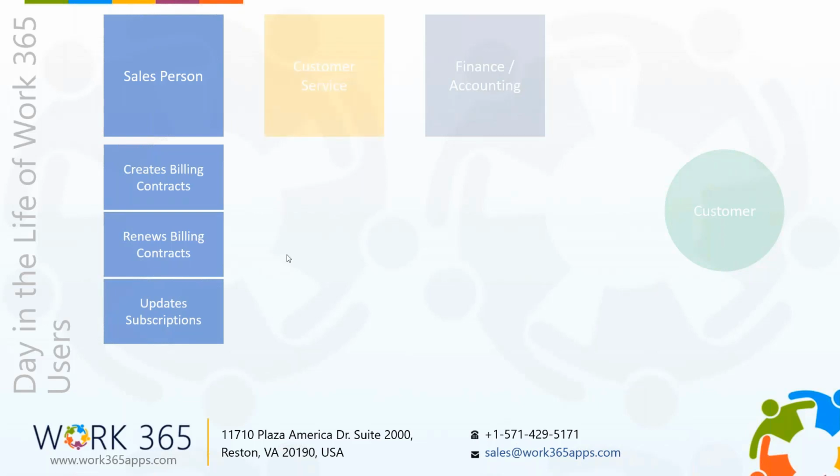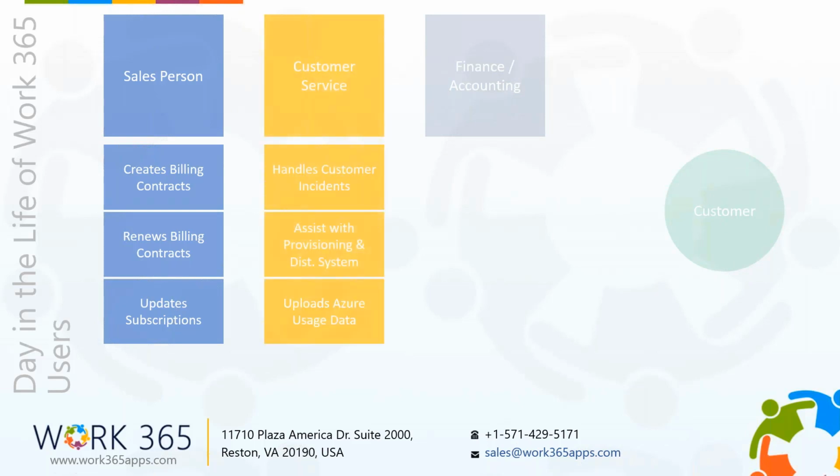All right, now let's move into the customer service role. This person in the company handles customer success, so they will ensure that the customer incidents are correctly tracked and managed. These can be cases created through the email to case automation solution. They will also assist with provisioning and ensure that the license requests have been fulfilled.